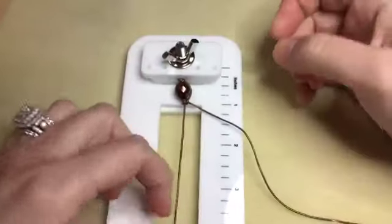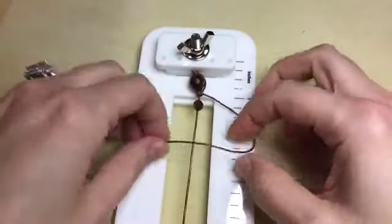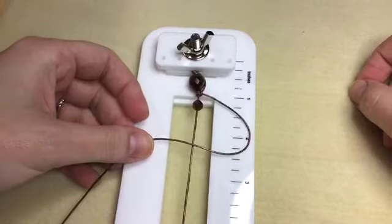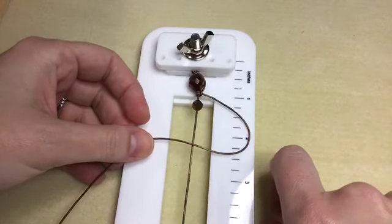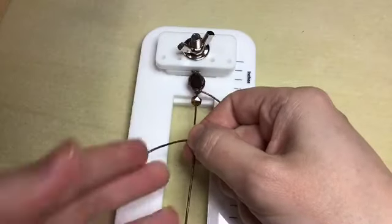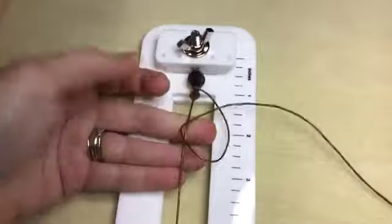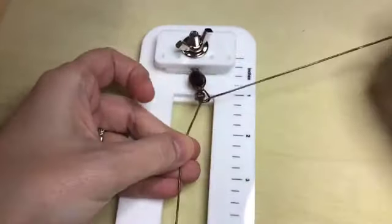All right, so we're just gonna continue on with this kind of knot, but we're gonna add some spacing in between here too. So we're gonna change it up a little bit. Let's go ahead and pull another bead up, okay? Same thing. We're going across the top of that center cord. Just double check, make sure you're going across the top, okay? Now we're gonna go underneath and up through the loop, okay? Pull everything.